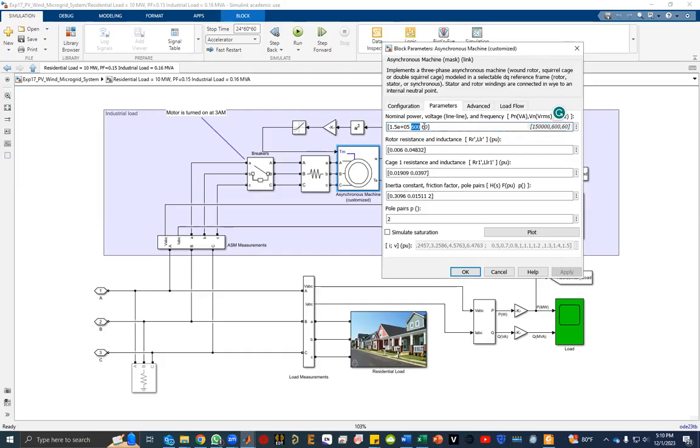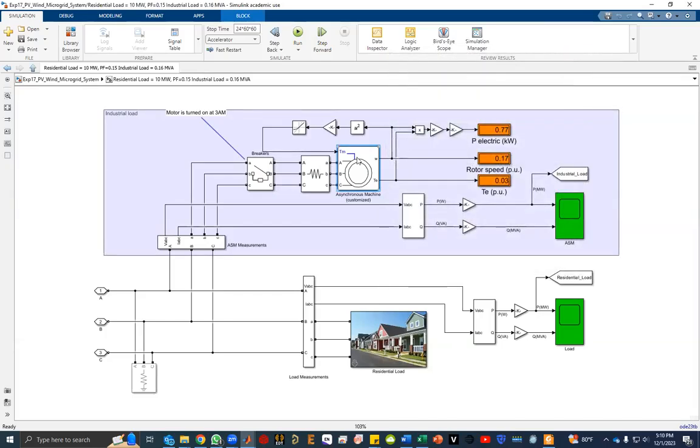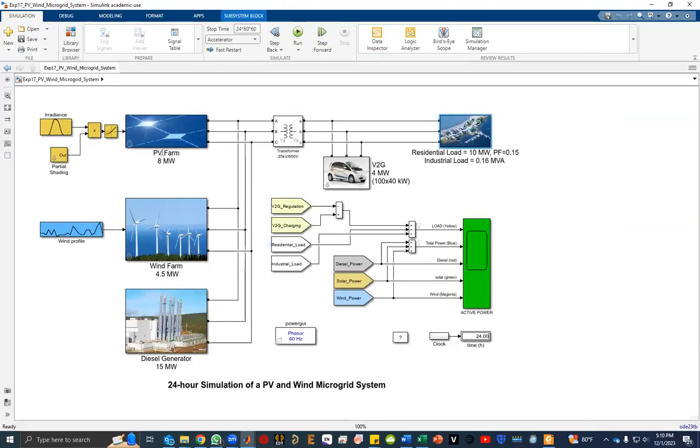It requires 600 volt, and this is the frequency, which is 60 hertz. So if you want, you can change the parameters, not the voltage, I would say you can change the parameters of other aspects like power and all, just to see the changes. It's not too complicated actually. We can change the parameters of different components, say for example PV, wind, or this diesel generator.